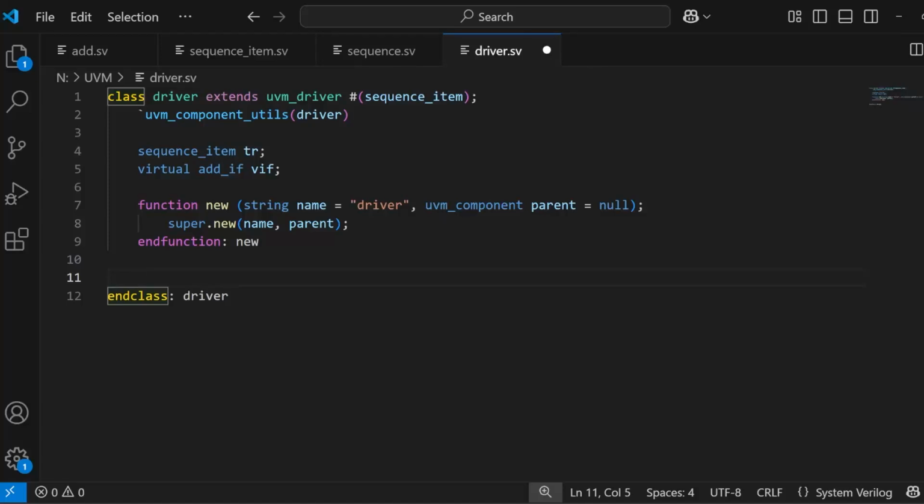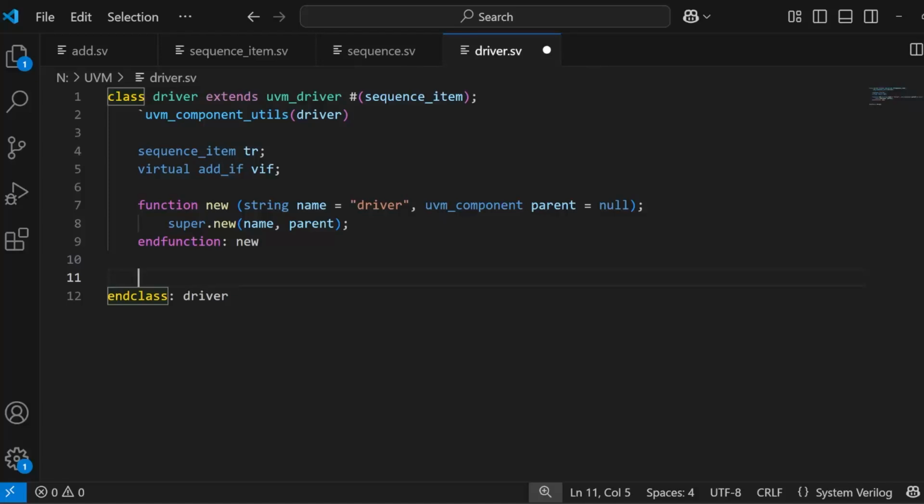Here we will be using two of those phases. Out of the three categories, the run phases are the only ones which can consume time. And as you already know, tasks are the only thing that can consume time. So we will use tasks to declare the runtime phases. Other than the runtime phase, the other two phases can be and will be declared using functions since they do not contain any time or delay literals.